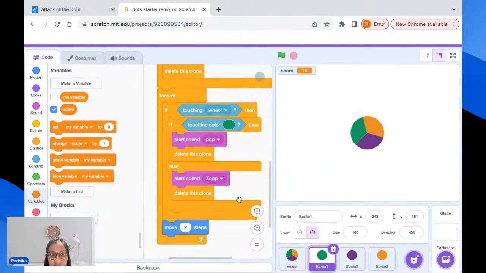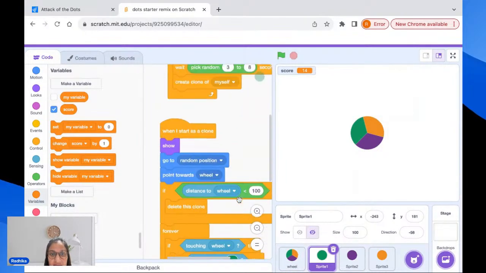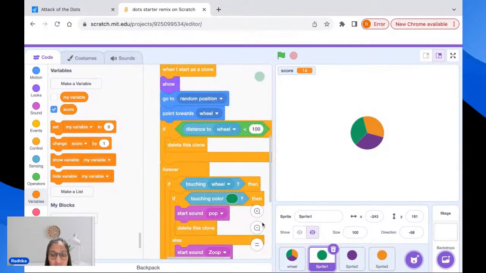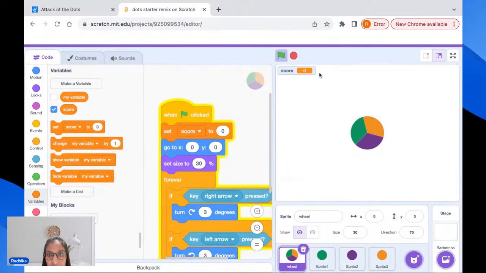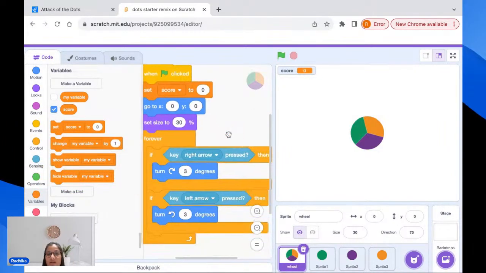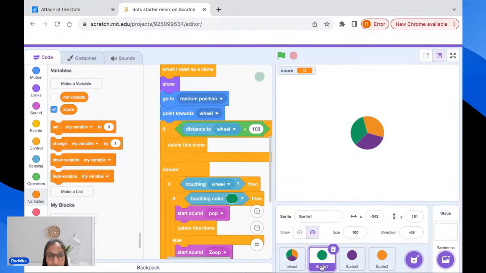Remember, when the green flag is clicked, first let's set the score to 0, because in the beginning of the game we want the score to be 0.